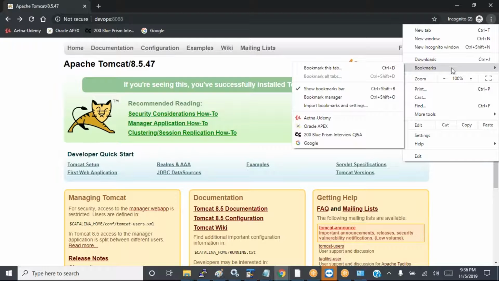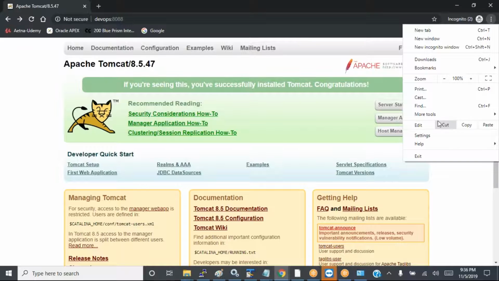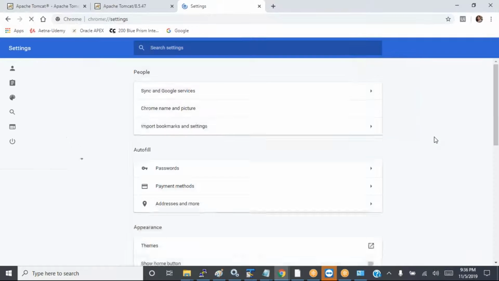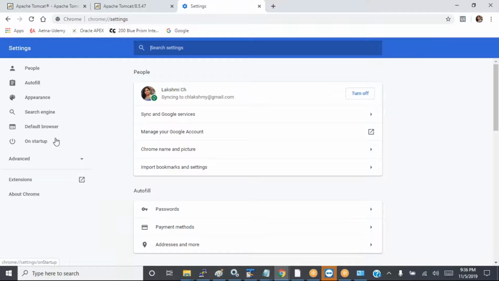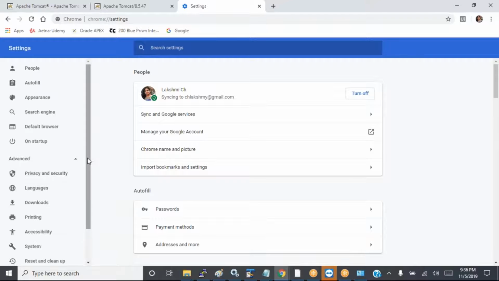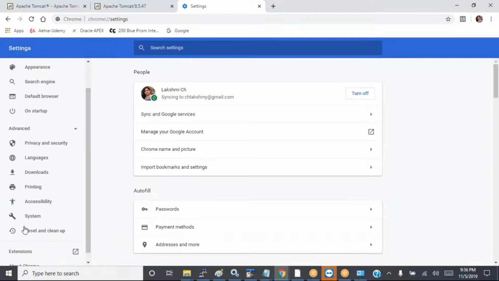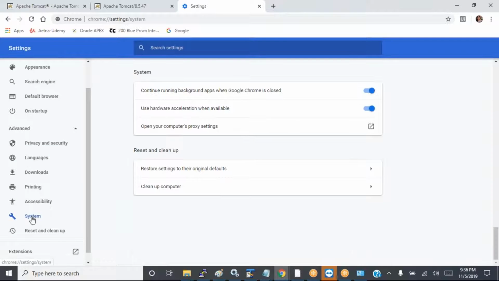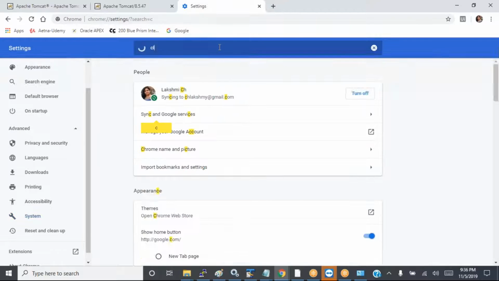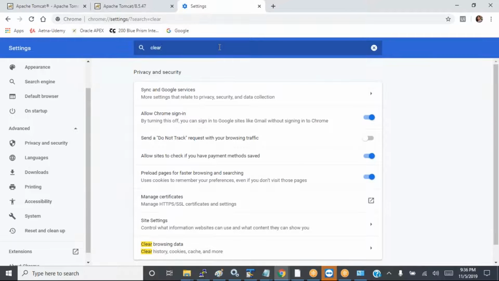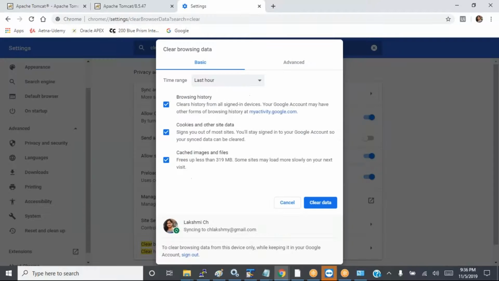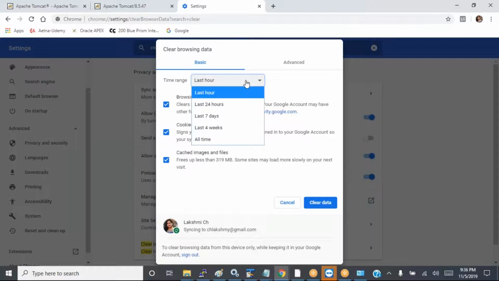Bookmarks, download, find tools, settings. Yeah, clear browsing data.